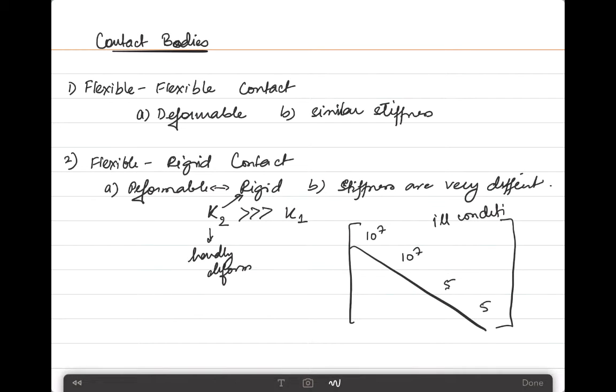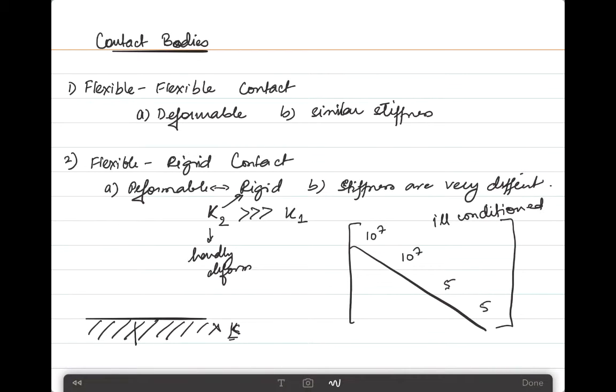And this is not a situation that you would like to have for solving a problem. So you only need to model the contacting surface for the second body. That's all that is required. You just need a surface, and you know that it has very high stiffness, so it's almost like a rigid domain, but you don't need to have any stiffness or K properties determined or defined for this body.